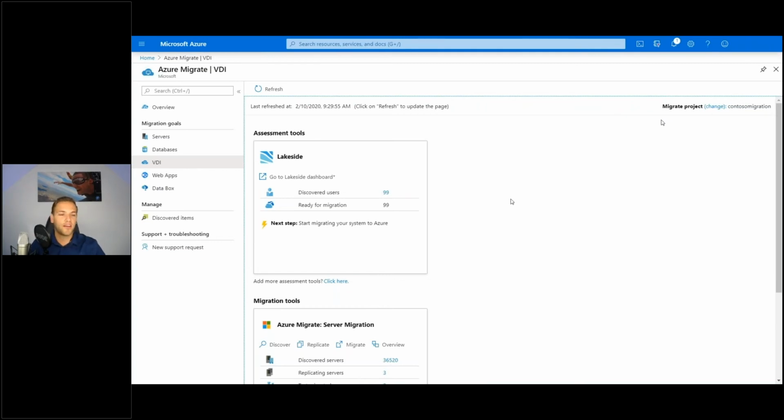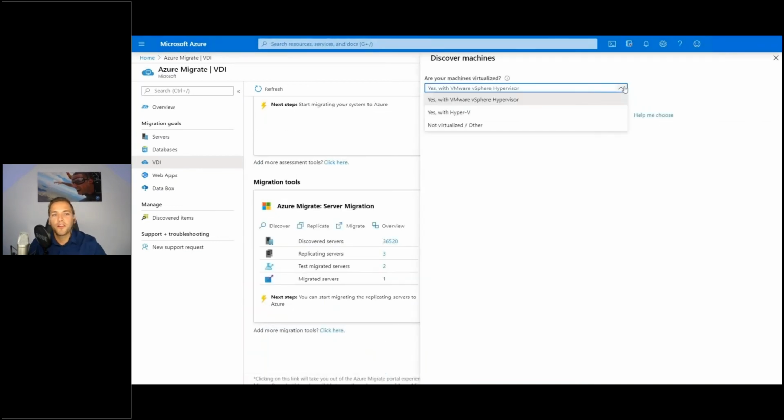You can start with the server migration. As you can see on the screen, you see the assessment tool. That's something we just finished. So now we can move to the server migration part of it. You start now with the real lift and shift procedure of migrating your images as well as your infrastructure environment to Microsoft Azure. You click on Discover, and if you discover, you have the option to connect to either a VMware vSphere hypervisor environment, Hyper-V, or a physical environment. So you can pick what fits best in your needs. I will pick Hyper-V in this demo.